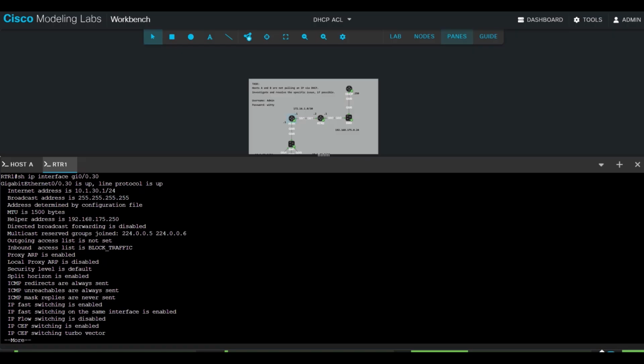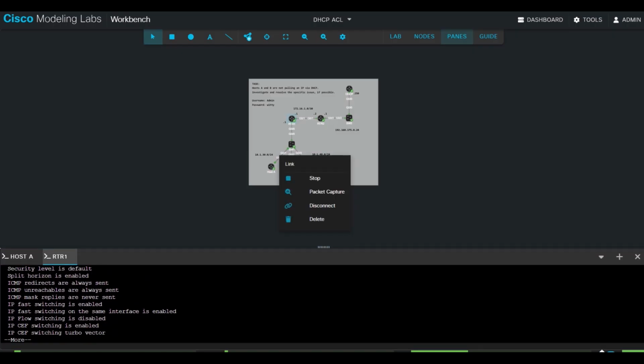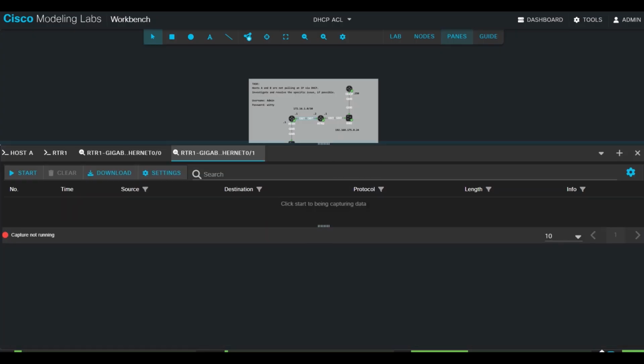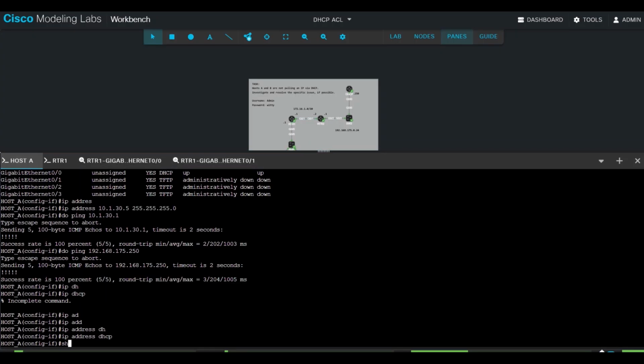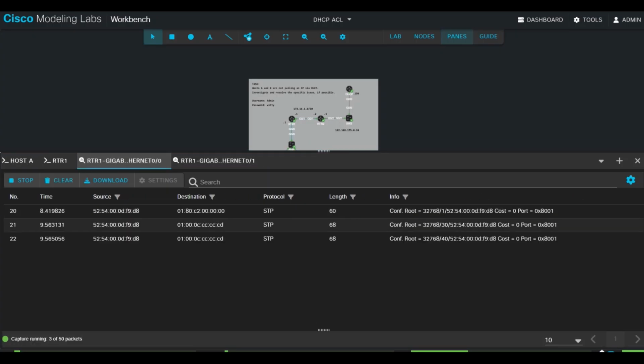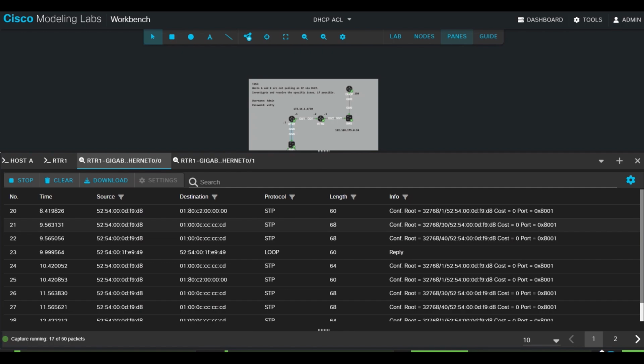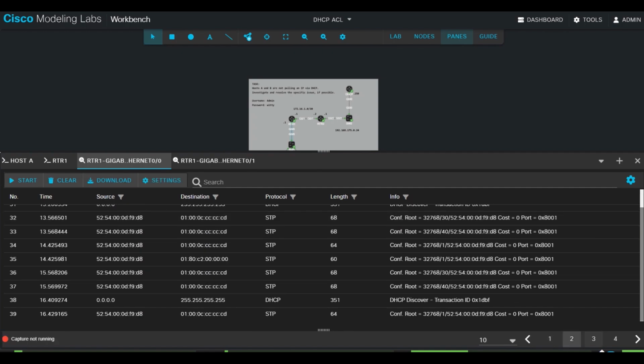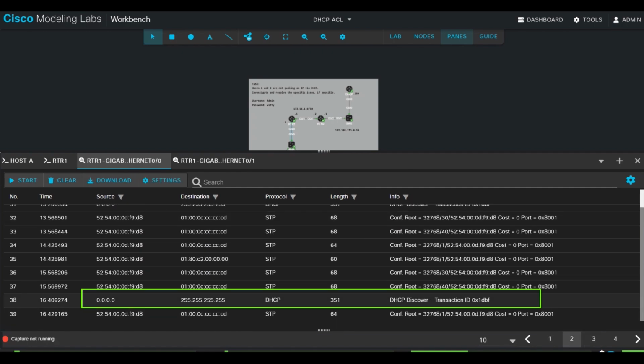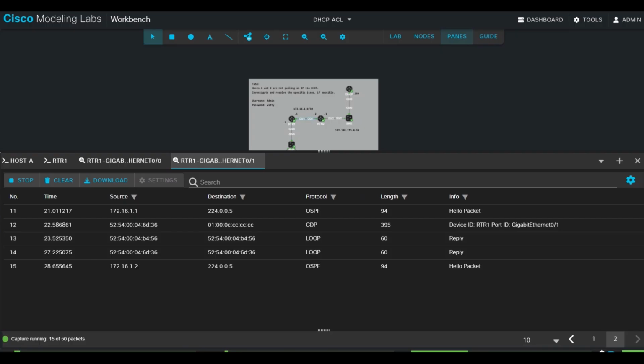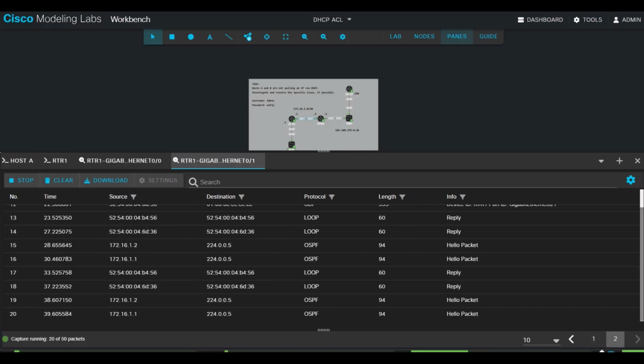Let's do some packet captures. When a device is configured for DHCP, it sends a broadcast. This is intercepted by the gateway and forwarded as a unicast to the DHCP server. Let's make sure this is happening. Broadcast can be seen here. So far, so good. But where's the unicast from the gateway to the DHCP server? It is missing. The helper is set and reachability is confirmed.